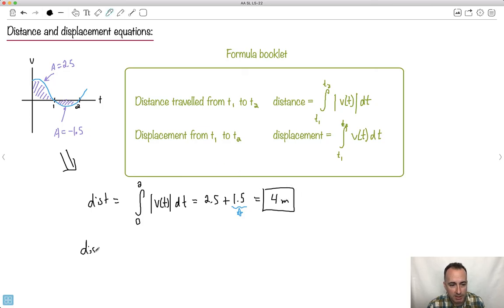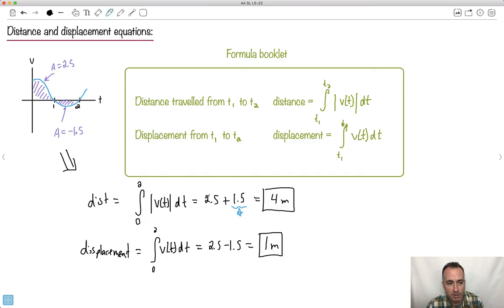But my displacement, let's look at what that is, just to show there's a difference. Displacement will be the integral from 0 to 2 of just v of t without caring about the absolute value. In other words, let negatives be negatives. So it's going to be 2.5 minus 1.5, and if I do that, I end up with just 1, don't I? Because this cancels out. So I just get 1 meter. Do you notice I'm closer to home? Maybe this makes sense because at first I've got a positive velocity, but then a negative velocity. I'm coming towards home. Maybe I've gone to the right and now I'm going left. So there is a difference. You have to use this. It's the absolute value that makes the difference here.